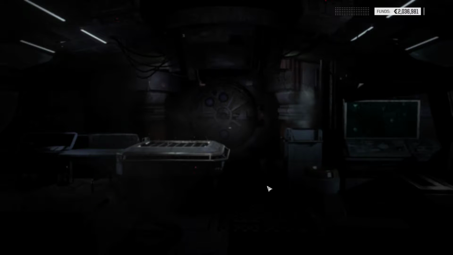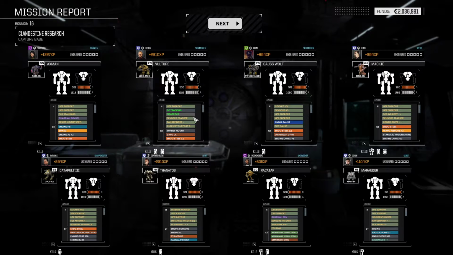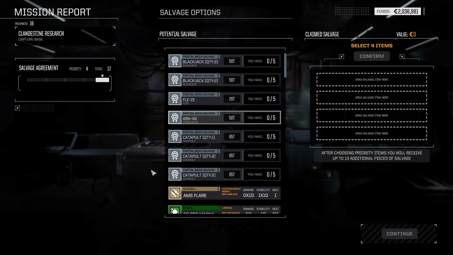Fully handled. Hopefully this is going to be minimal repair times, because we worked pretty hard in order to make that happen. A very specific engagement that we had to undergo, mainly because we turned around in the wrong direction for the first part of the mission, which was somewhat sad. 148,089 C-bills, so many mostly pristine mechs. The repair times ought to be incredibly short.